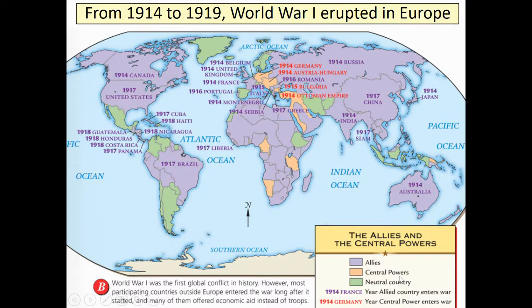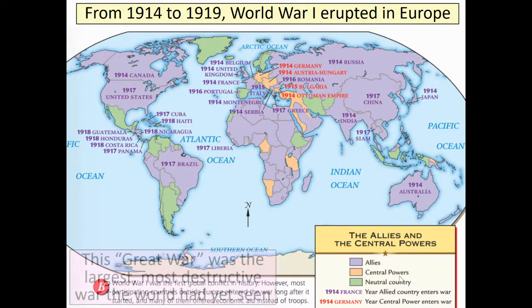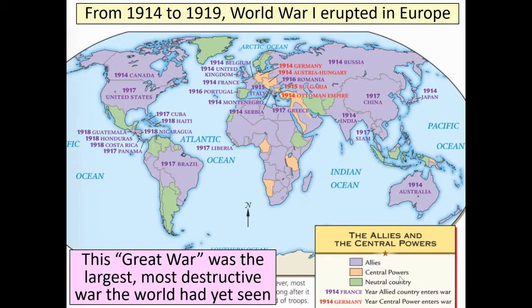A lot of people are into World War II, and they confuse it with the Axis powers. We will not talk about the Axis powers until World War II. So in this war, it's the Allies and the Central Powers. World War I is known as the Great War, or sometimes the War to End All Wars. It was not called World War I because World War II did not exist until later. And it's often called the Great War or the War to End All Wars because it was incredibly destructive.